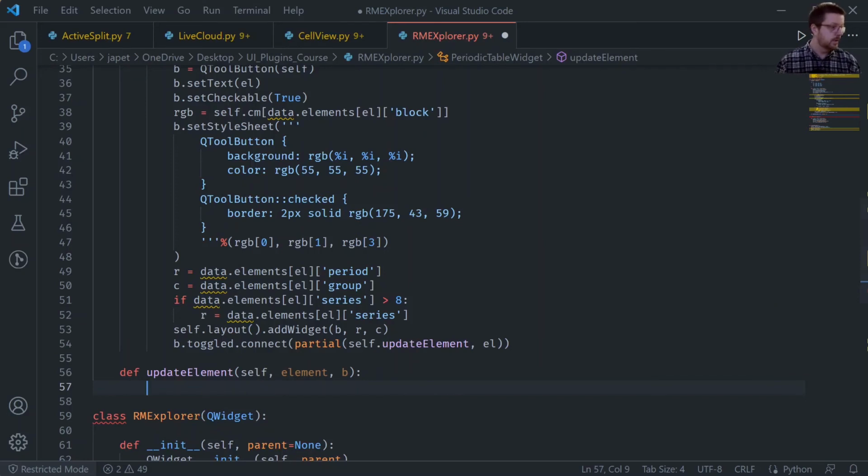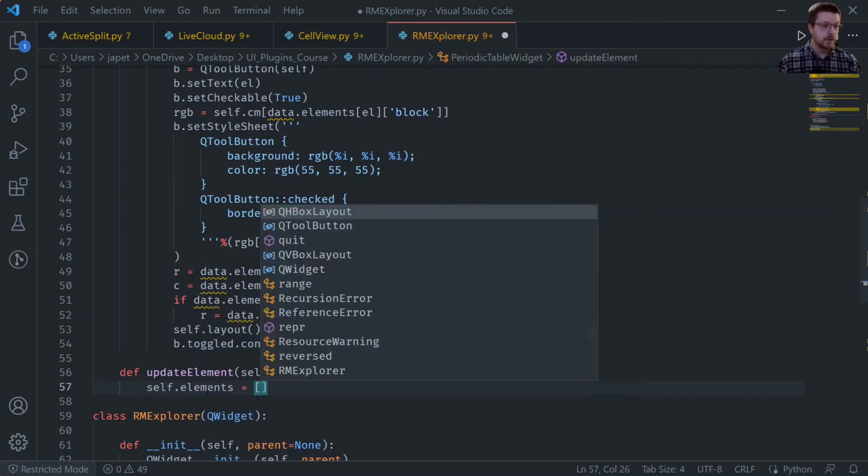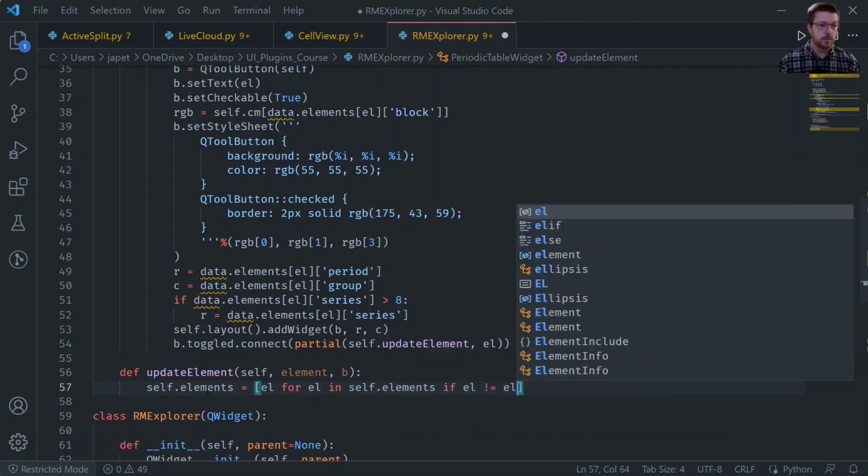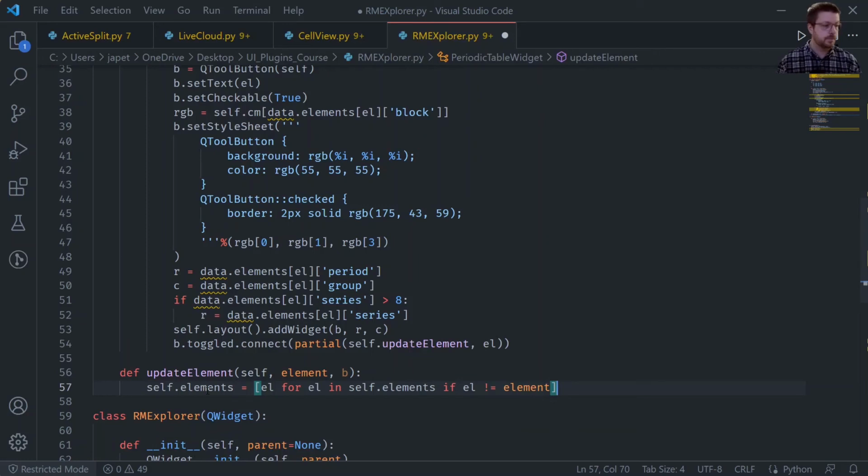So now we're going to do self.elements equals el for el in self.elements if el is not equal to element. What that is doing in effect is removing this current element from our list of elements.